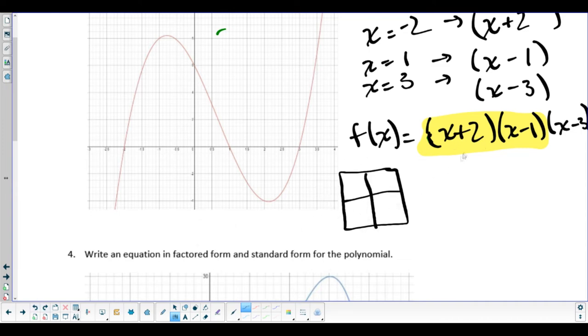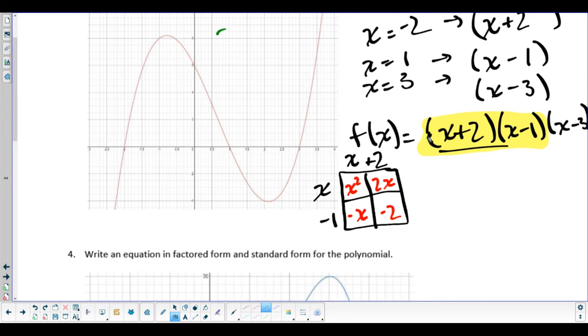I'm just taking the first term, x plus 2, and putting that on the edges here. And then this term right here is x and minus 1. Everything on the inside of the boxes will just be the edges multiplied together, like a Punnett square, right? So x times x is x squared. X times 2 is 2x. X times negative 1 is negative x. And negative 1 times 2 is negative 2, all right?